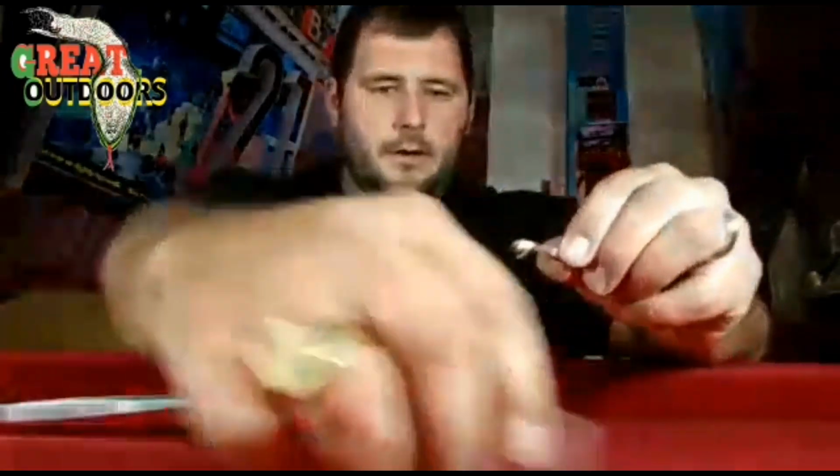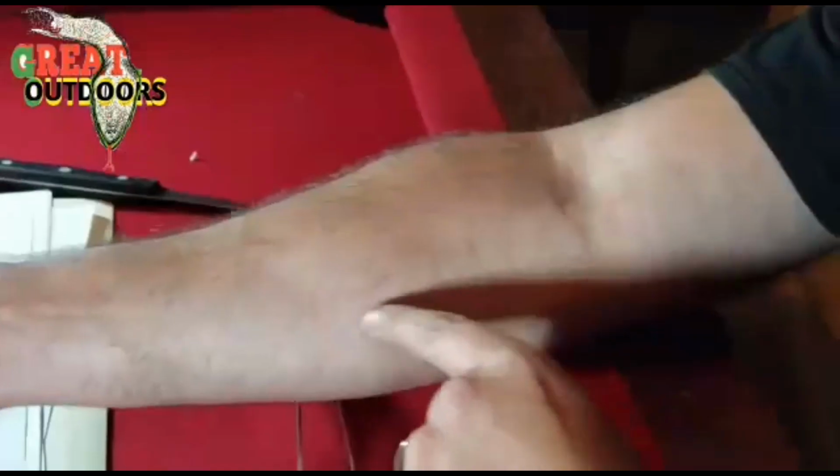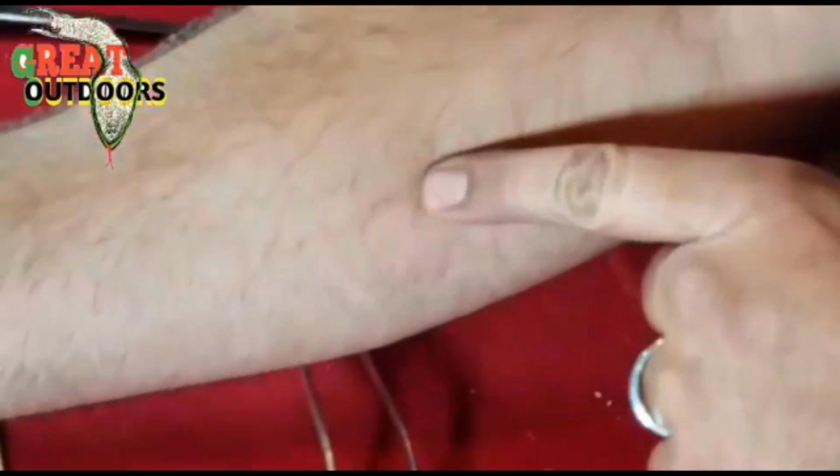I can really see that. Let me go ahead and put the insect back in the vial here so I can mark the area where I was stung. It's a wicked little booger. There's the sting insert site there. And the blood, as requested by the viewers.